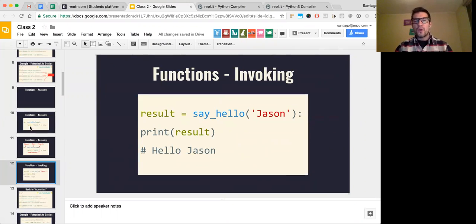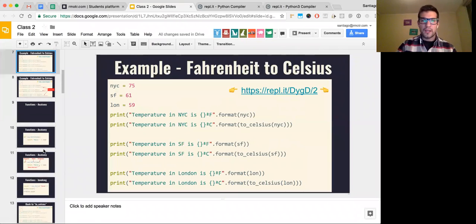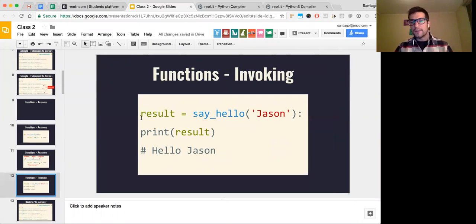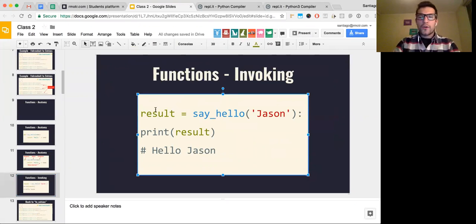How do we invoke a function? We were doing it right here, but to see it in more detail, we invoke the function by the name that we gave. That's why it's so important to give a meaningful name. And we're going to pass the parameters.